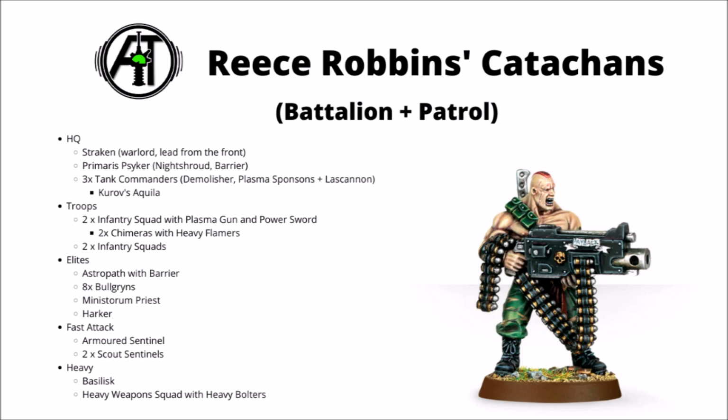First of all, we have 3 tank commanders, each armed with the trusty Demolisher Cannon, Plasma Sponsons and a Las Cannon. Interesting to see the use of Plasma Sponsons there, a pretty decent choice against Space Marines, and they certainly work out pretty well with the Catachan rerolls of shots. One of the tank commanders also has Kurov's Aquila as well, which is interesting to see put on a tank. Usually I tend to prefer putting it on infantry characters who are a bit easier to hide.